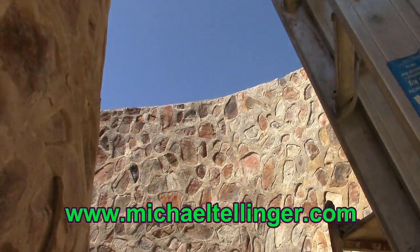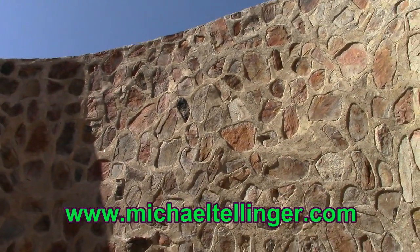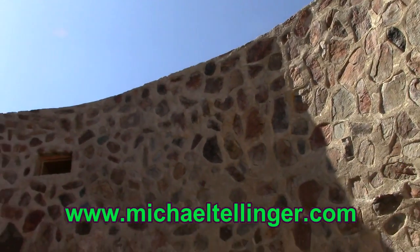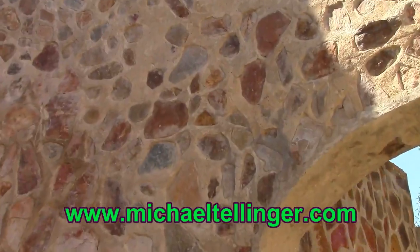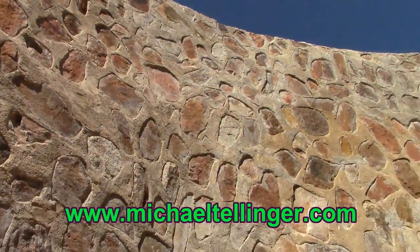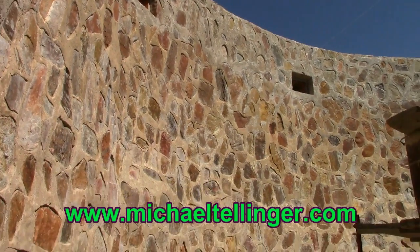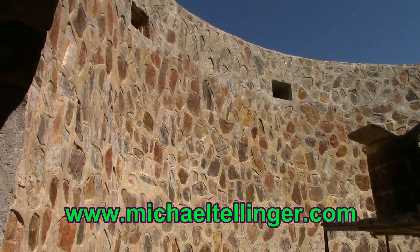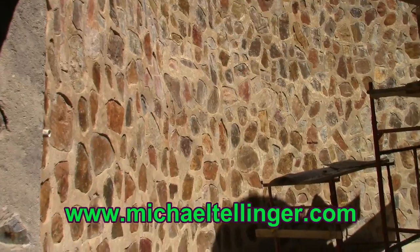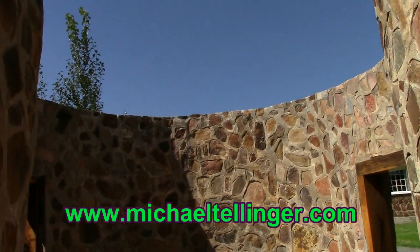So now we're going to start painting, treating this stone wall, exterior and interior, with a protective sheen to protect the stone and the mortar from perishing and weathering, and also it gives it a beautiful finish. It makes it look rich and it brings out the color of the stone as well. So that's what we're going to do right now, that's the next step while we wait for funds to build the roof.